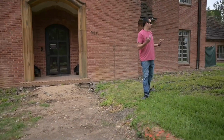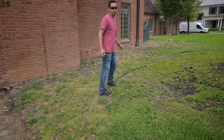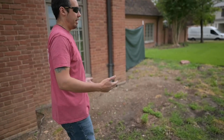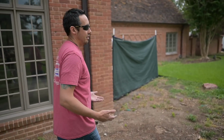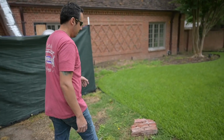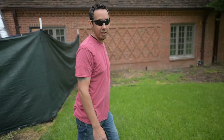Let's go ahead and just head inside and get our first room prepped. We don't have a whole lot to do today because we don't have all the materials on site that we need, but we're just going to be here every day doing what we can. And if we don't have time, we're going to go to my house and work on my house, because I still got a lot of stuff to do there.